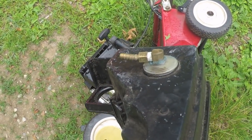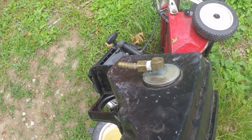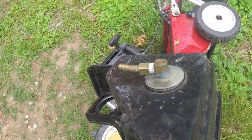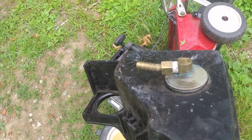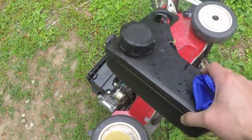So I just drilled out and tapped with a national pipe thread tap. Tapped a hole, threaded that in, used some of the goop that I have that is resistant to gasoline, and Teflon tape and brass fitting. And this actually, believe it or not, does not leak.